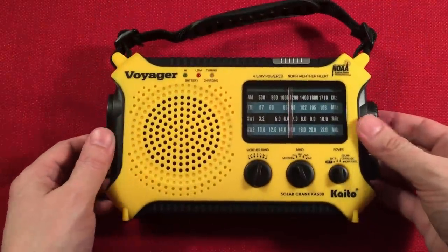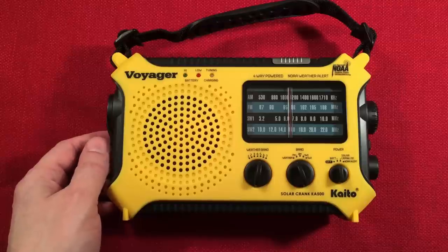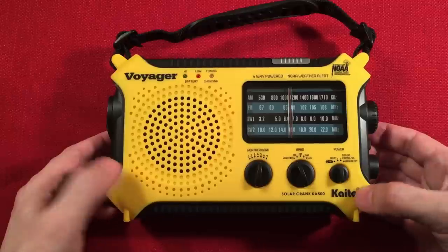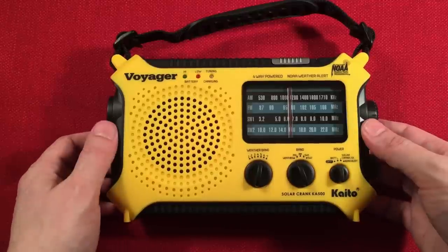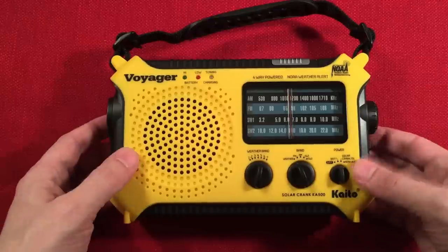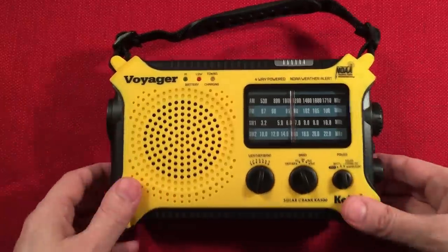Here it is, the Voyager KA500 in yellow. I love the yellow, just a cool looking color. Plus it's a color you're going to notice in an emergency. Yellow, red are two colors I'd always go to for emergency. I bought a black emergency radio because it's the only color they had available or something. So yeah, it is what it is, but if I had a choice, I'd definitely get yellow. So that's why it's yellow.